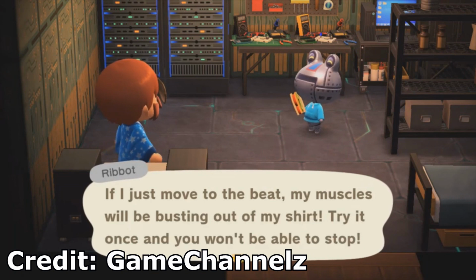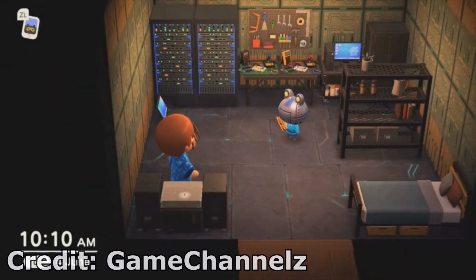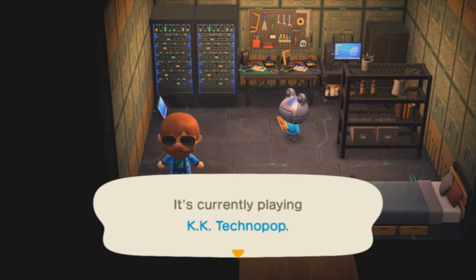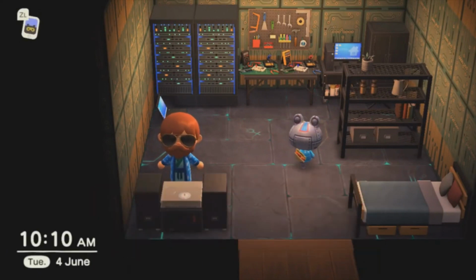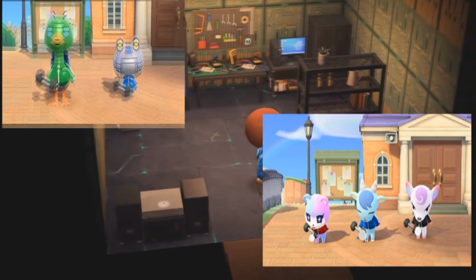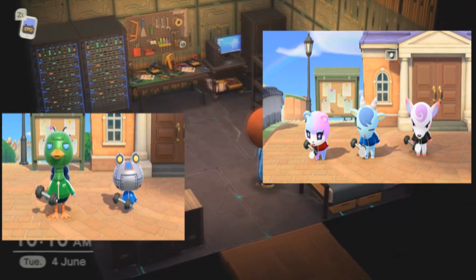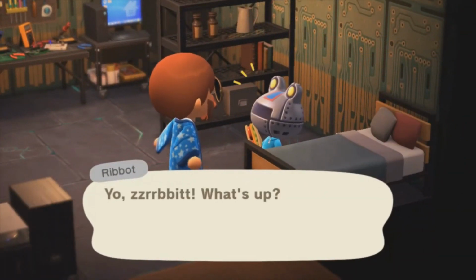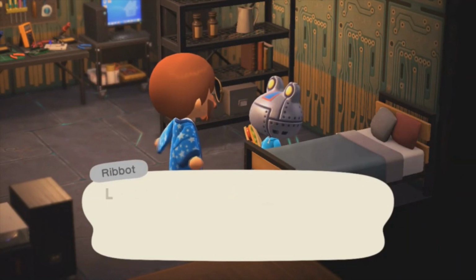The fact that Animal Crossing has walking, talking, intelligent AI is pretty crazy. The fact of the matter is that these robot villagers are very impressive. Put their appearance to the side for a moment, and just look at their actions and their speech. You can't tell these robot villagers apart from the rest of the villagers. They act the same, talk the same. These robot villagers are completely independent, intelligent AIs.